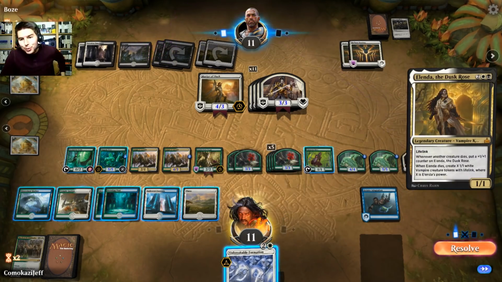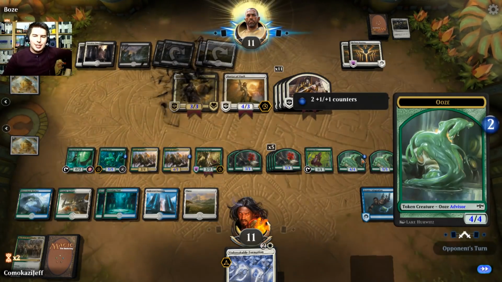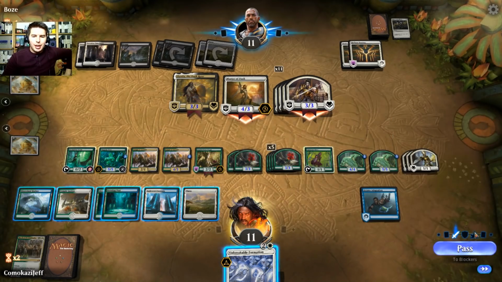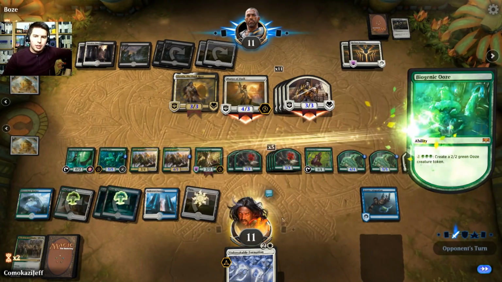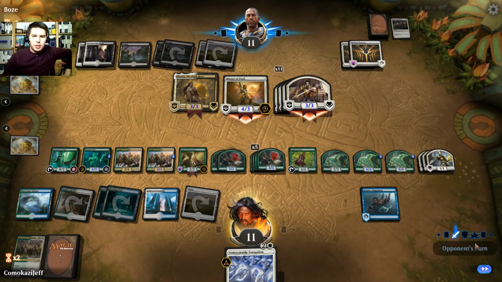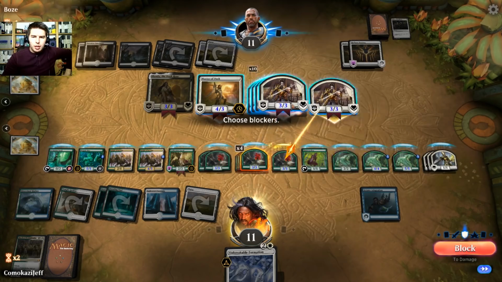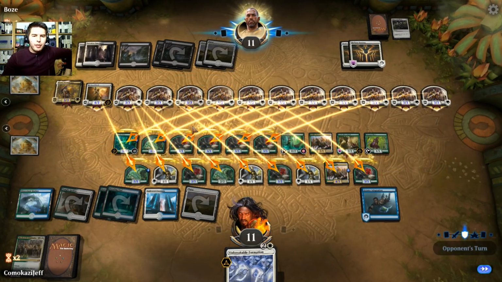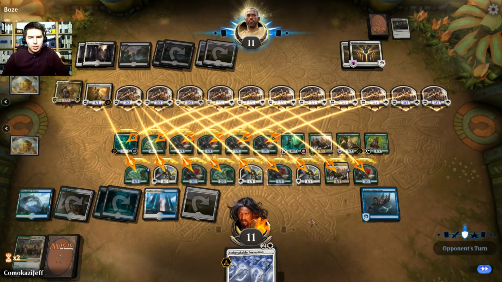Ooh, Elenda. Alright, Elenda, that actually is really spicy. So now they might swing in just because they can get them all back. Alright, so let's create one Ooze. Why not? Alright. Pass. Alright, so now we are going to block. That's fine. Alright, so block there. We might have left one of them alive, but so now we can Unbreakable Formation.